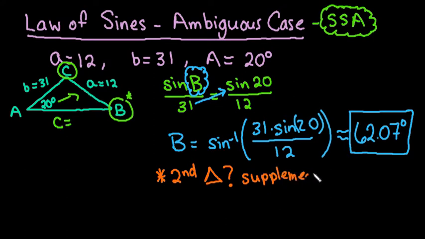So I want to find the supplement of B. And the reason for this is the sine of any angle is equal to the sine of its supplement. So there are two possible angles that could give you the same value for sine. So you want to make sure that when you are setting up this relationship that you check to see if you can have, if the supplementary angle would form another triangle.